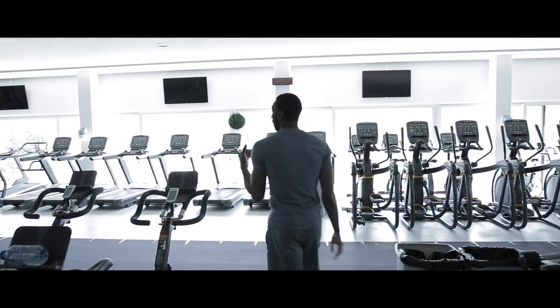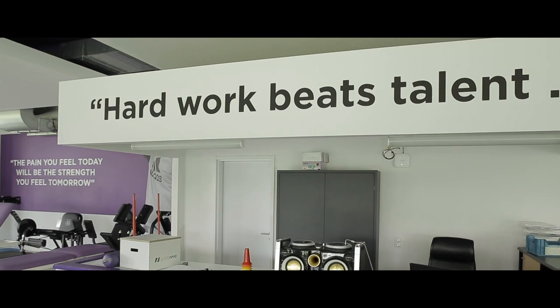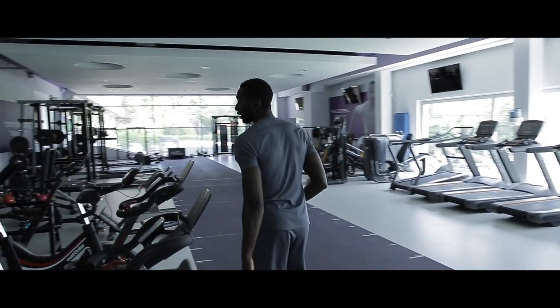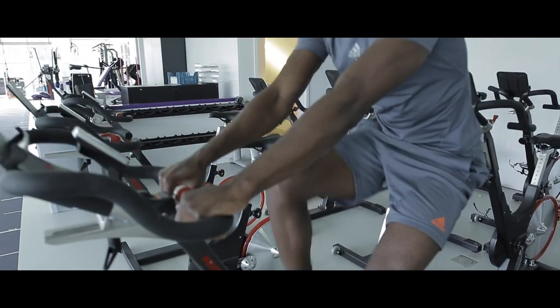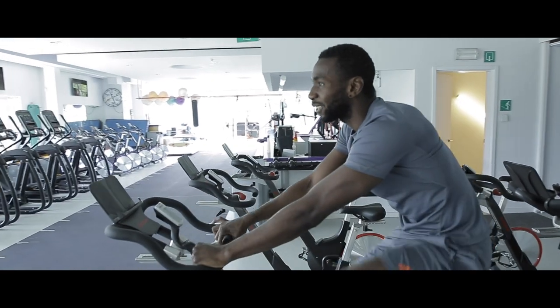Right now I'm going to show you guys what I do on a recovery day. So I'll just jump on a bike. As you can see out there, there's another Astro, another big Astro turf. You hit off the walls, back in the day when you used to kick off the walls.